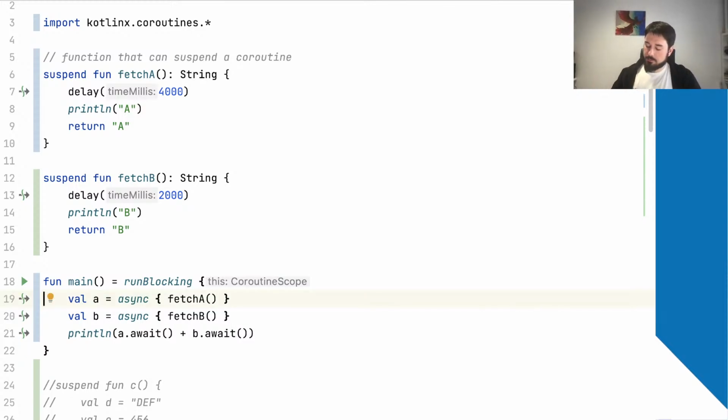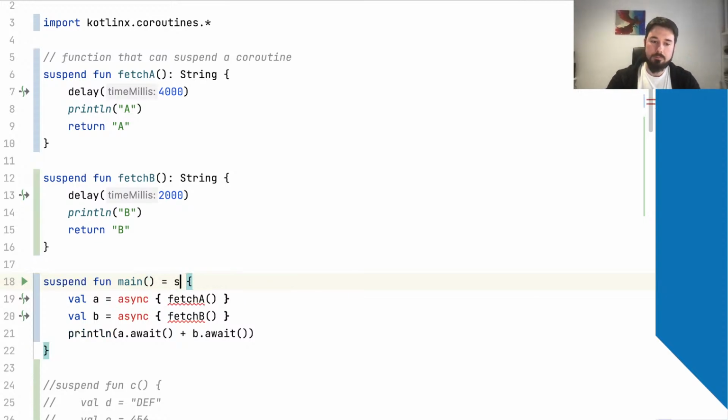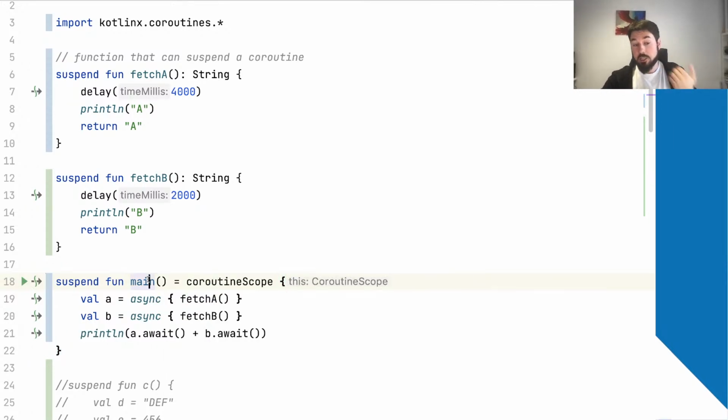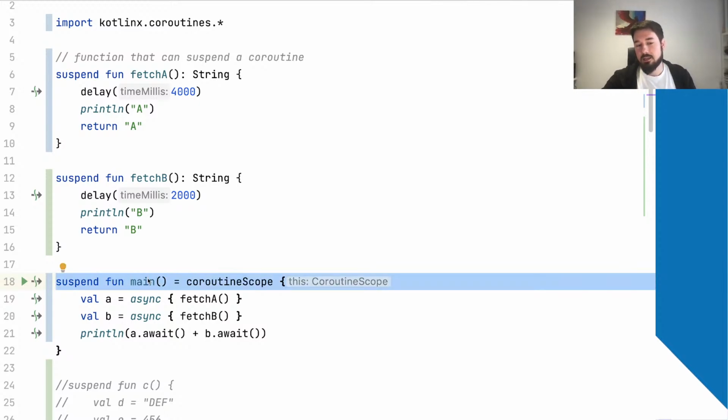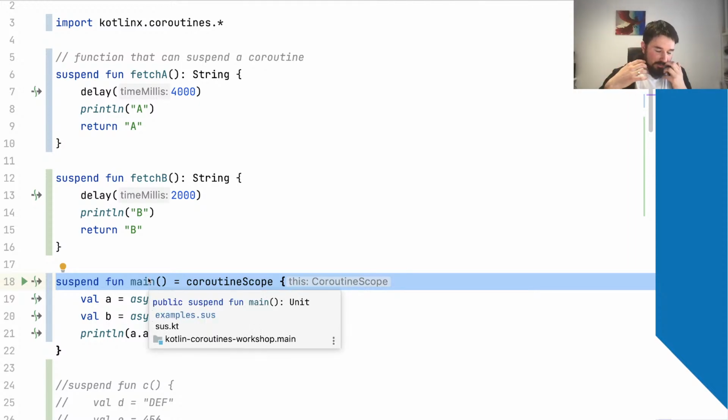Of course, sometimes it is not so clear, because when you add a suspend modifier in front of the main function, just like when you use a suspend modifier in front of a function in a Spring controller, such a function will be started in a coroutine, but not because of the behavior of a suspend function by itself.